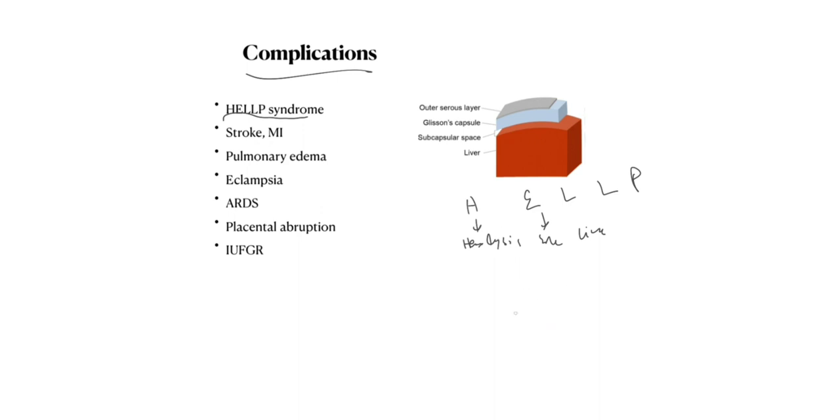But why do all of these features occur? So let's talk about this. Just like we just talked about, the reason for the low platelet count is pretty similar. So the endothelium gets dysfunctional, and this leads to the platelets binding here, and it results in microthrombi formation, which leads to consumption of platelets. That would be the reason for the low platelets. And then we have, as we know, red cells that are floating around in the vessels.